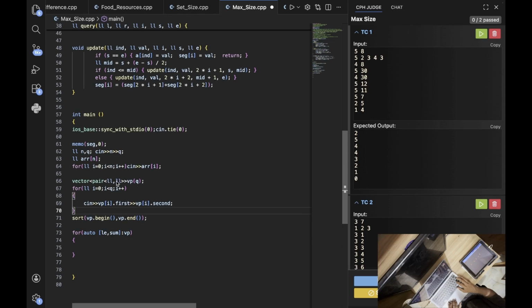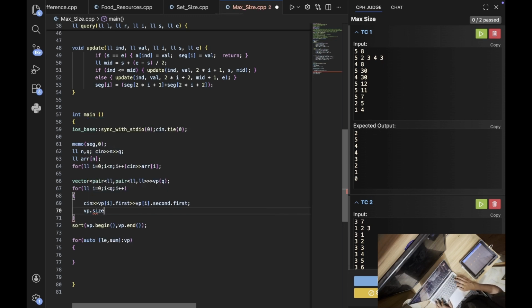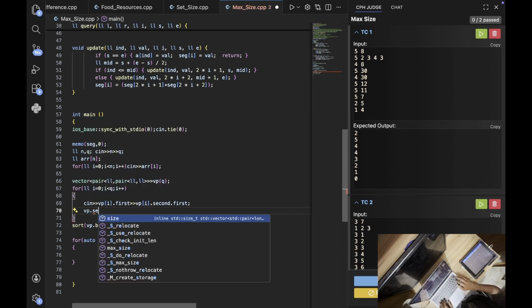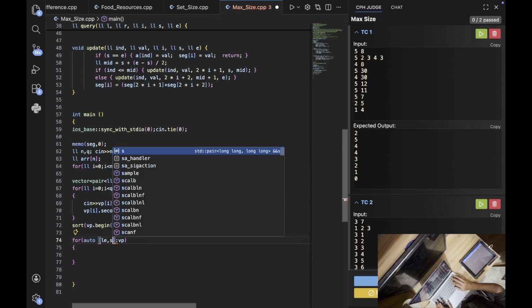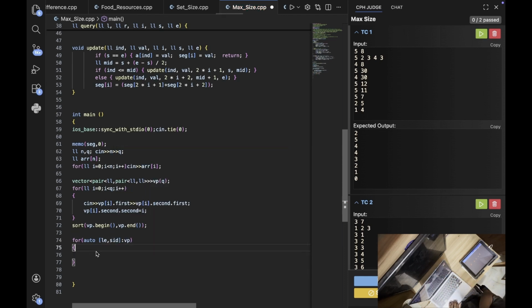So there should be another... second dot first and vp second... I dot second equal to I. That's the ID. S ID. Sum equal to SID dot first.